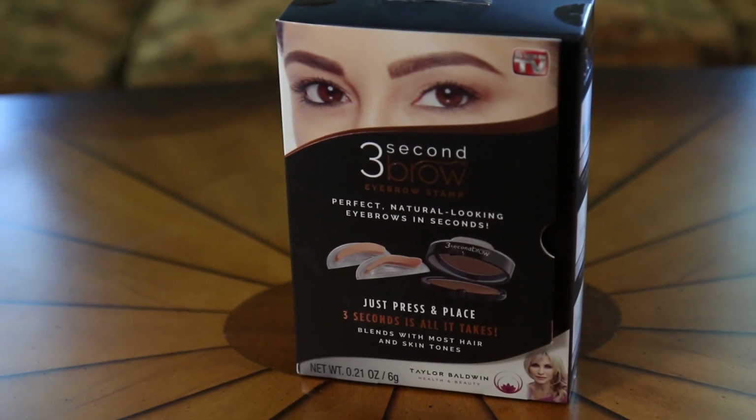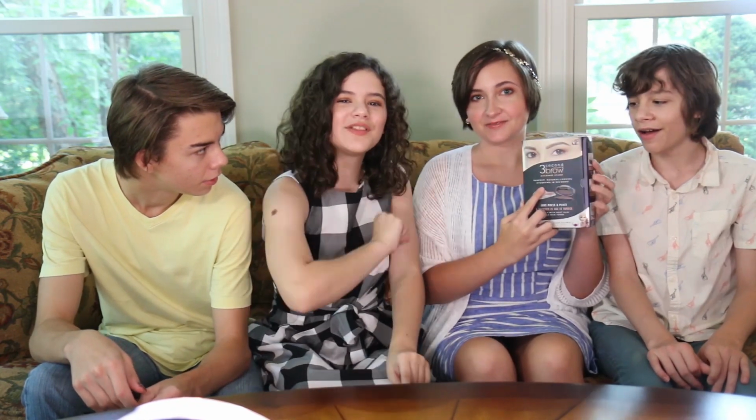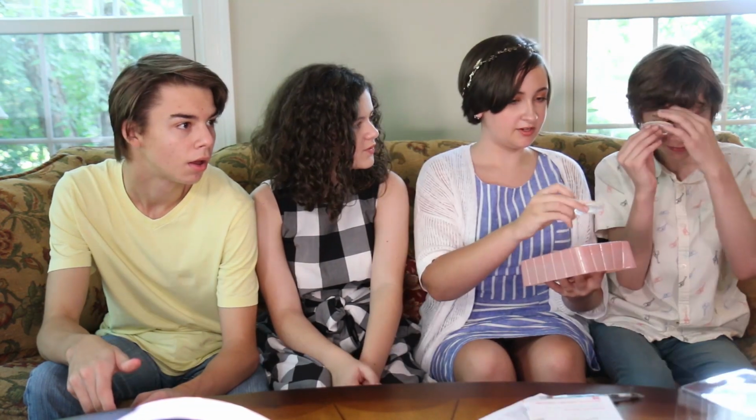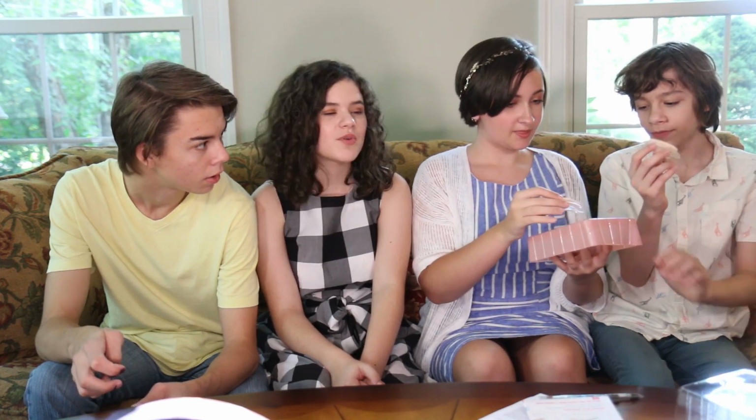We have round 9. This is the 3-second brow. It's an eyebrow stamp to get perfect, natural looking eyebrows in seconds. And you've probably seen this on BuzzFeed and People Magazine and all that type of stuff on Snapchat. I want to do it. You want to do it? Yeah. It has two stencils for two different brow shapes and a little palette thing. And I'm assuming it's just brown. There's a lot of stuff in it. Do you want a nice arched brow or do you want that brow? I want this. Do each brow on a different eyebrow.